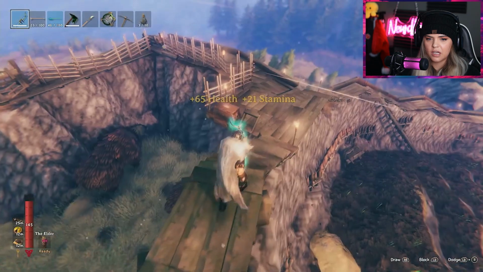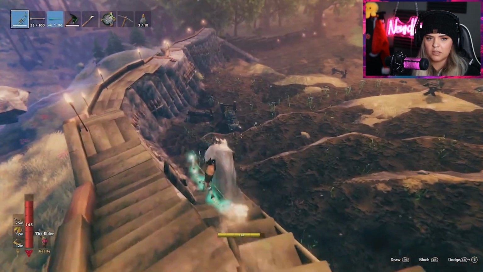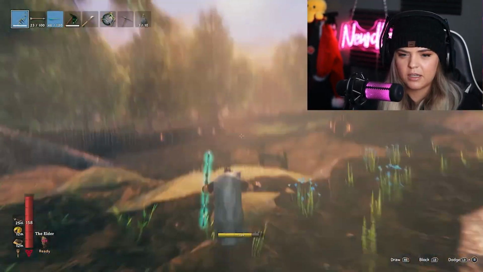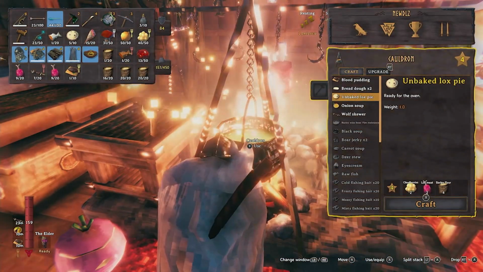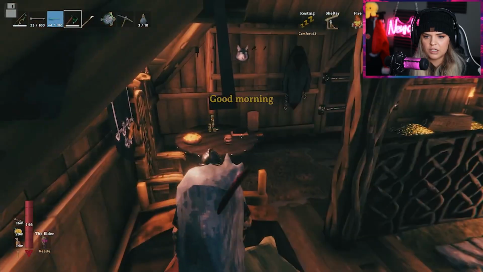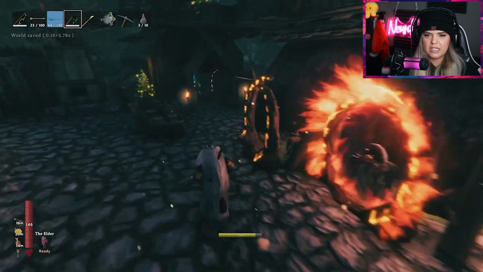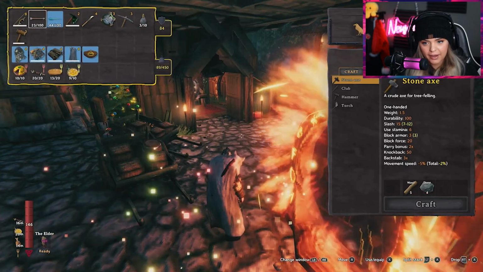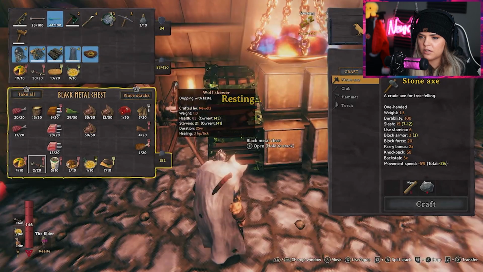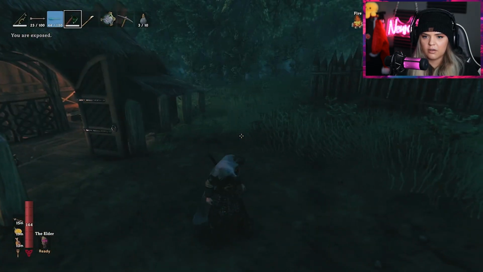Well, I can't actually stay here for too long because I do have to make more food back at the old base, or the new base, or the old base and the new base, but not really the new base, but not really the old base either. Good morning to you too, game. Day 249. I made some additional food. I actually even made plenty more. Let's go ahead and do just a little bit more building. I want to do something with this little area right here.